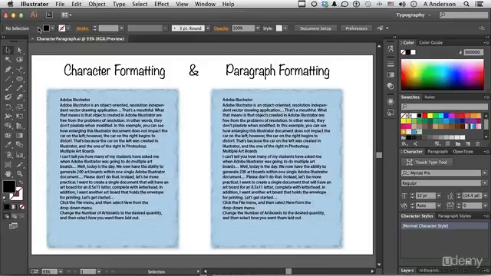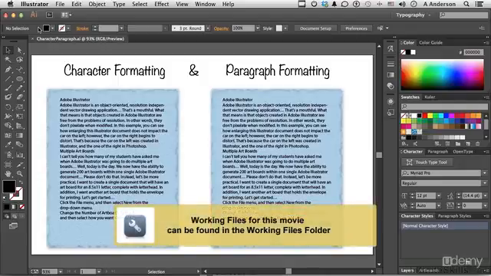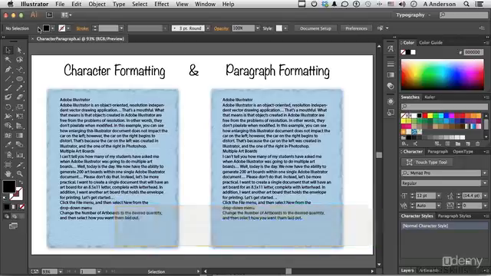So far in this chapter, we've looked at text. We have put it on things, in things, around things, point text, container text. But up to this point, we haven't really formatted text. So let's talk in this lesson about using character and paragraph formatting techniques. And we have a lot of stuff we can do to text because this is a typesetting application.